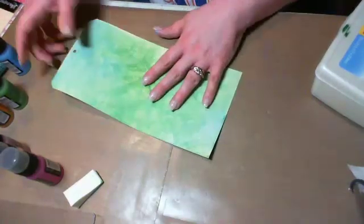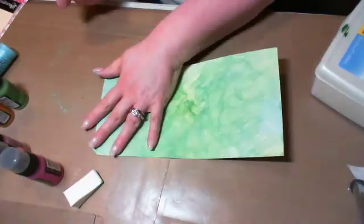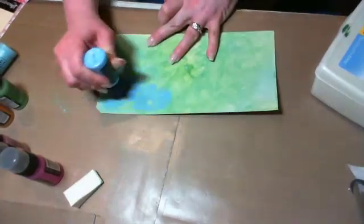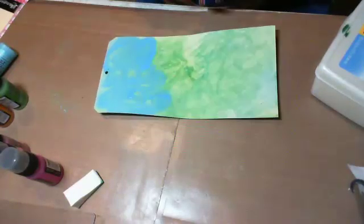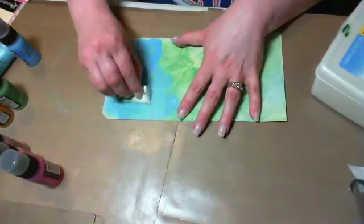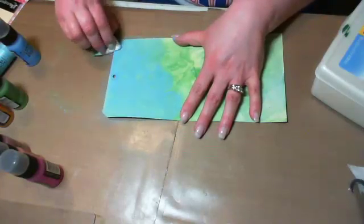Now, notice that this tag is so green on here. If I want to add a little more blue, now that this is dry, all I have to do is come in here and add that blue right over the top, and it's not going to mix with what's underneath, because what's underneath is dry. Once it's dry, it has no tooth to it. So you can just keep adding layer after layer after layer to this.